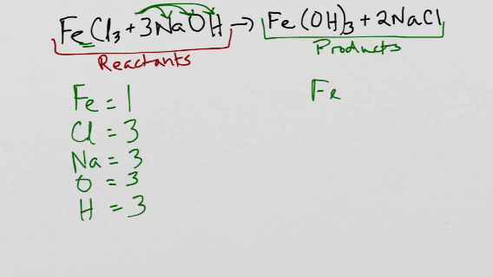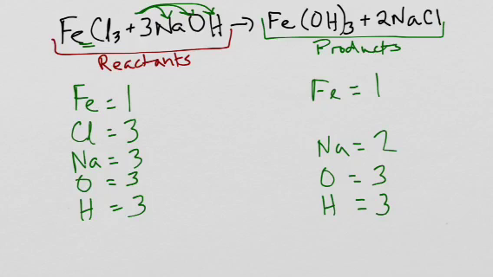What's next? How many irons? What's next? We got oxygen. So I'm going to write O down here. How many? What's next? Hydrogens. How many? Then we got what? Na. How many? Okay, and then what? Chlorine. How many? We've got 2 because the 2 is multiplied by both things, right?